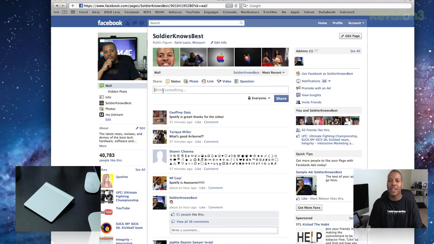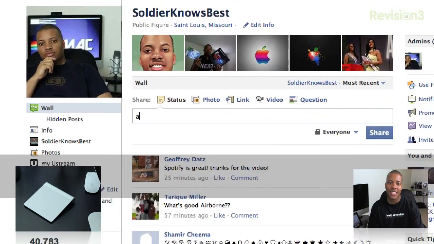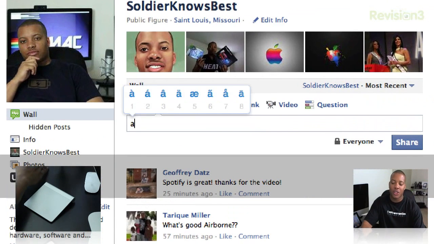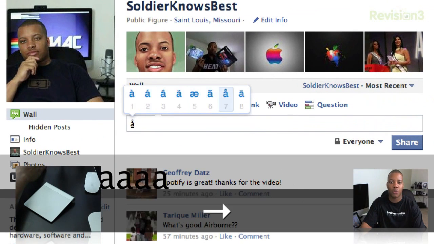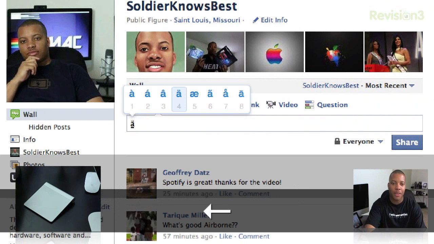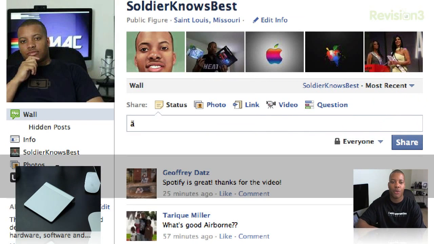So say you want to type in an accent character, you know, the little letters that have little squiggly lines above them that you probably never even use. I never use one in real life. You can just tap and hold on to the key on the keyboard. It'll bring up this little menu here. You can use the arrow keys to search through which one you're trying to look for, or you can just type in the number, say number four there. I can type in number four and boom, there it is.